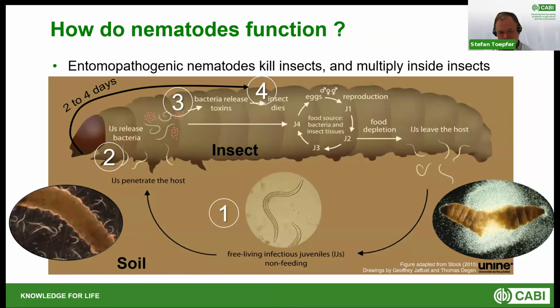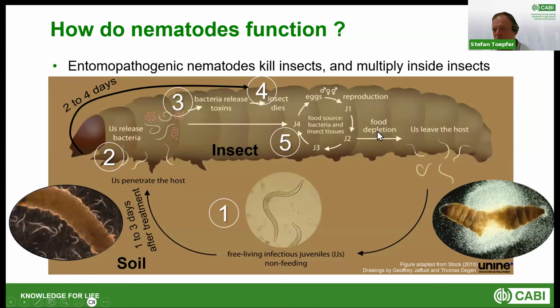And if we apply them artificially through spraying or injections and so on, of course, they need also a bit of time to find the insect. So it can take up to a week until you see the effects. There's nothing bad about this, it's just important to know that there's no knockdown effect by a nematode or by its bacteria. Then the nematodes multiply. They grow and multiply, although only 2 to 3, maybe 5 nematodes have entered, you will have thousands at the end in the insect.